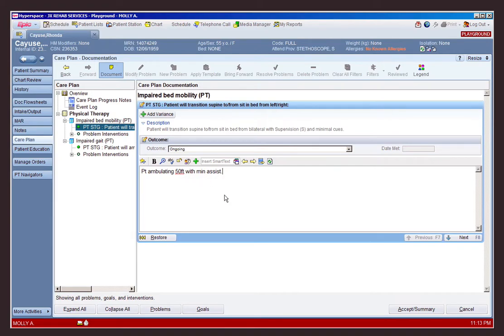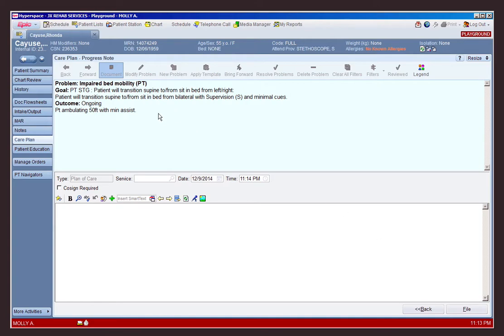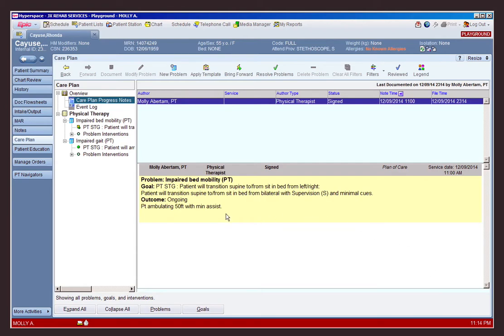So if you happen to type anything within this field, if you hit accept, it will actually take you to a different section of the Note Navigator. And it also gives you an option of being able to comment again on your comment on the goal. The important thing to note here is that this time here, you want to change the time to correspond to the time of the rest of your note in the Navigator. Earlier we had typed in 11 o'clock, so I'm going to say 11 o'clock and then hit File.